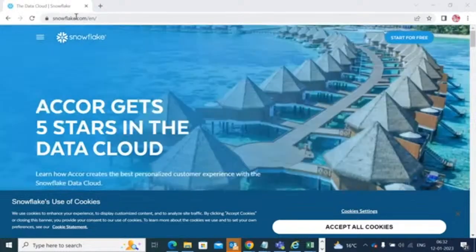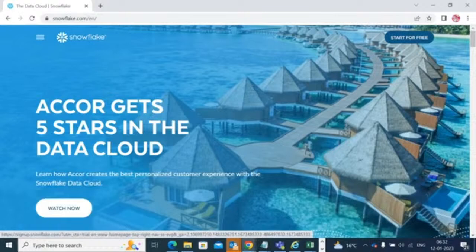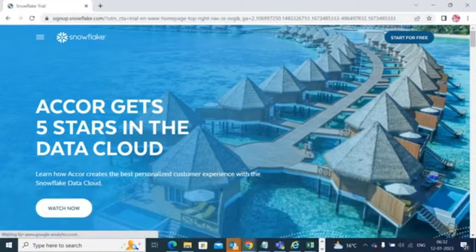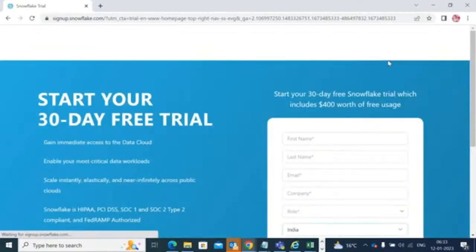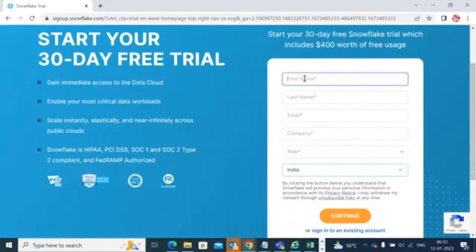This is snowflake.com. Enter snowflake.com and you will get into this home page. Click on Start for free. Here, provide all your details. First name, I will give Durga Soft.